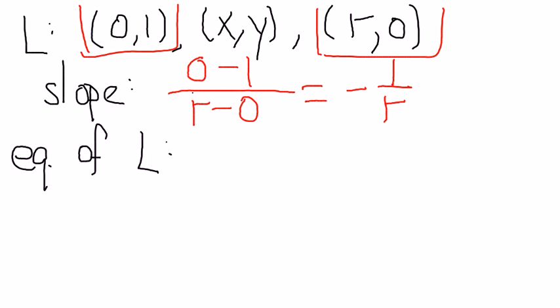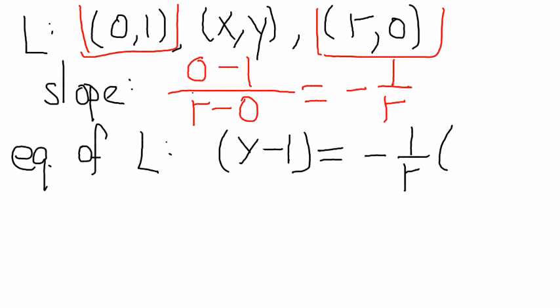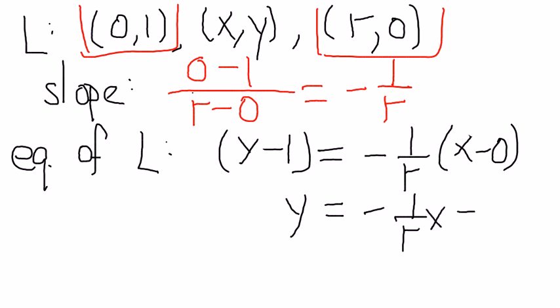Then for the equation of this straight line, I believe you can use the point-slope formula to figure it out. So the equation of the straight line should be y minus 1 equals the slope, minus 1 over r, times x minus 0 on the right side here. So now you're able to express the equation of the line in terms of x for the y value. It should be the following: y equals minus 1 over r times x plus 1. It's a simple algebraic manipulation you're able to do, I believe. So let's call it equation 1 here.